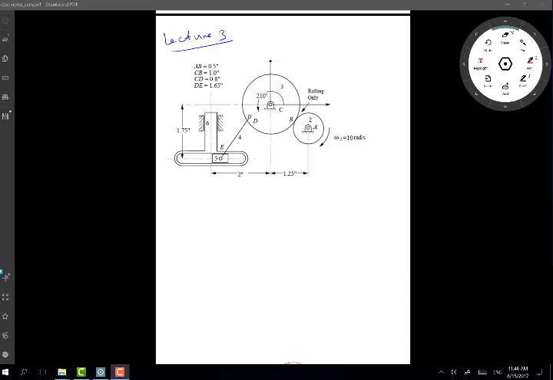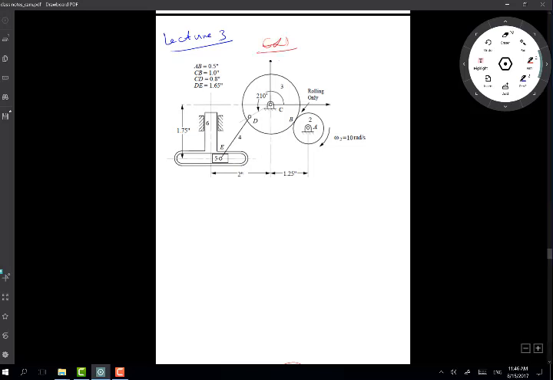Okay, this is the third lecture of the theory of machines, or linkage design and analysis, if you like. I just wanted to start this lecture with a couple of examples still on degrees of freedom. I have this linkage in front of you, and I wanted to calculate the number of degrees of freedom of the linkage. That's example one.